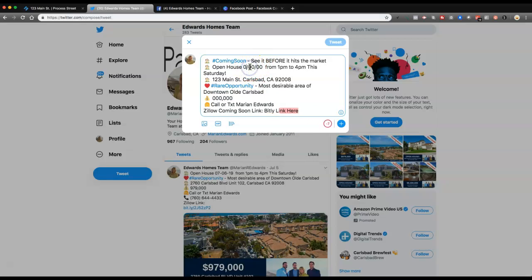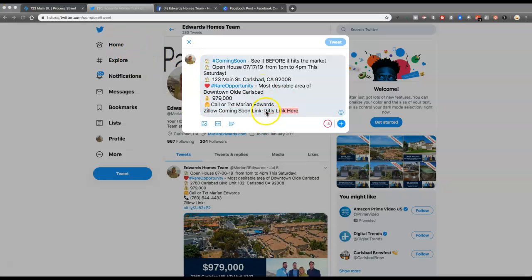So let's just fill in the correct information. Let's just say this was 17, 19. Put the address, price. Make sure you put the correct agent in here if you need to. And then the Zillow coming soon link, which we've already created.